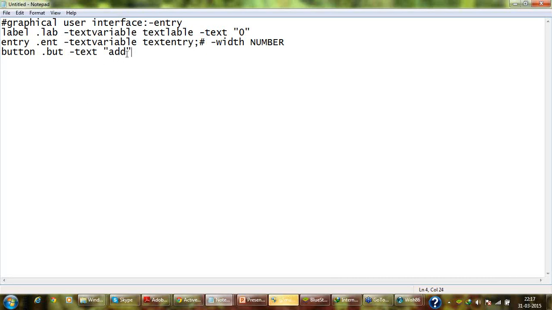Where the add should be written. So when you click it, the add should come there. And now I want to call one procedure. Already I told you how to call.